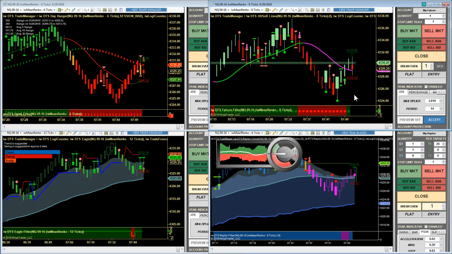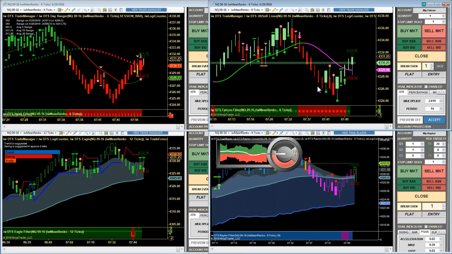I suppose as you become more sophisticated in your trading, you can try to grab an extra tick with those buttons. They're essentially limit orders. Buying the ask is pretty much the same as buying the market. And selling the bid is pretty much the same as selling the market.